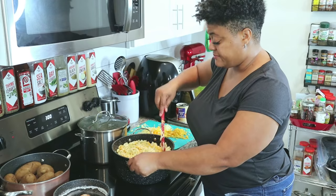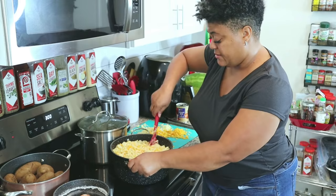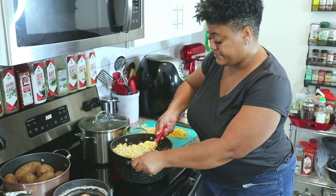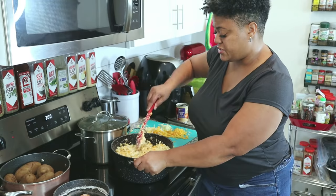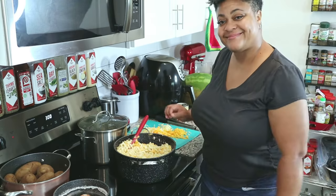You could make a cheese sauce separately with your milk and cheese, and I do that sometimes, but today I didn't, so I'm just going to heat up my milk and cheese in the macaroni and let it do what it do. So you're just going to cook this and stir it until your cheese melts, and you want to add milk. If you start to notice that your milk cooks all the way out, you don't want the pan to scorch or dry out. So after that, we'll get our macaroni in the pan.